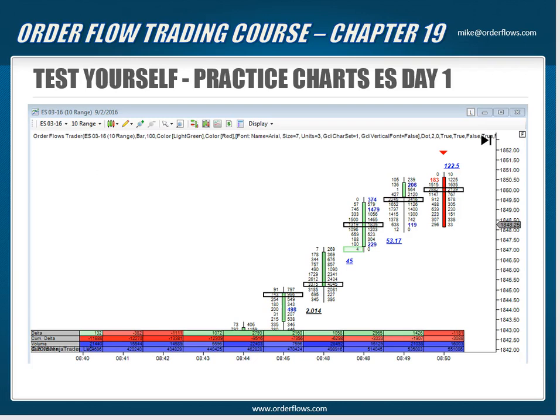Okay, so this is the first chart, and this is the E-minis. It's a 10-range chart. This is February 9th, 2016, so it's fairly recent. And what I want to talk about is what I'm seeing here in the market. The market is starting to rally here. This is 8:40. All my charts are in Chicago time. So, 8:45, we're rallying. And all of a sudden, we hit the high, we have a divergence, and we have a ratio. Which, to me, is sort of lining up: hey, look to get short.